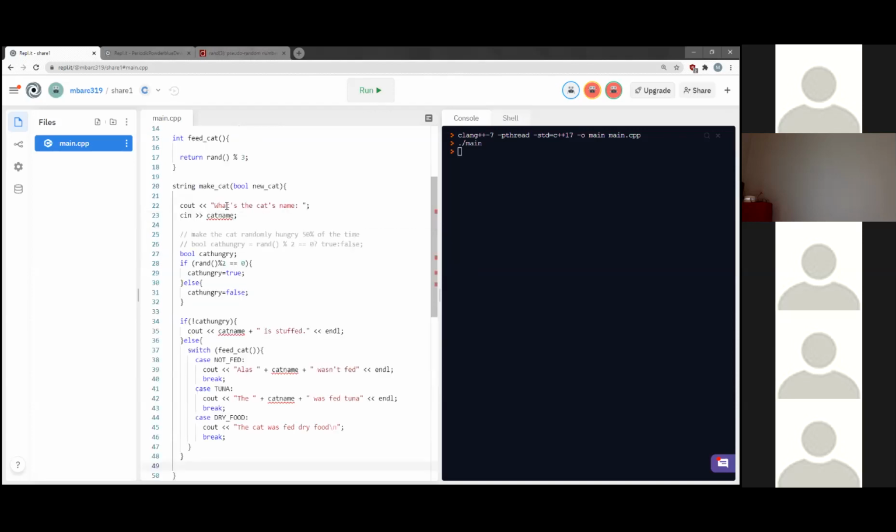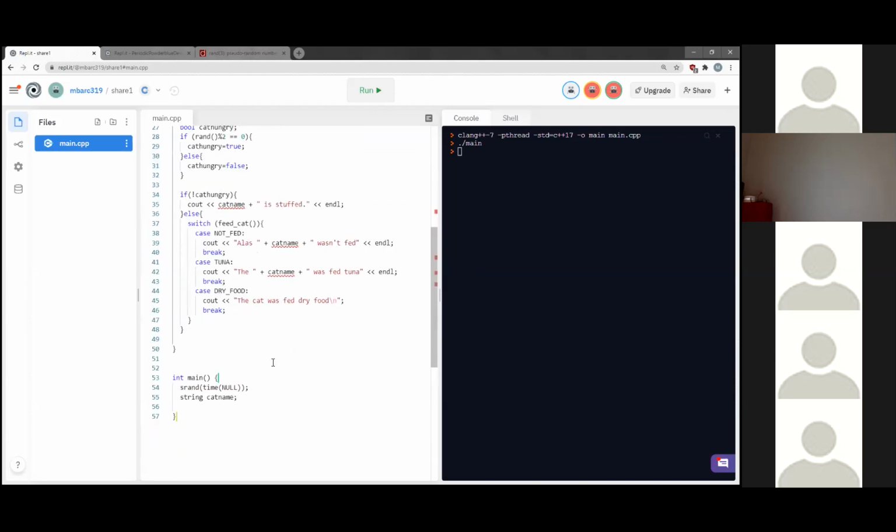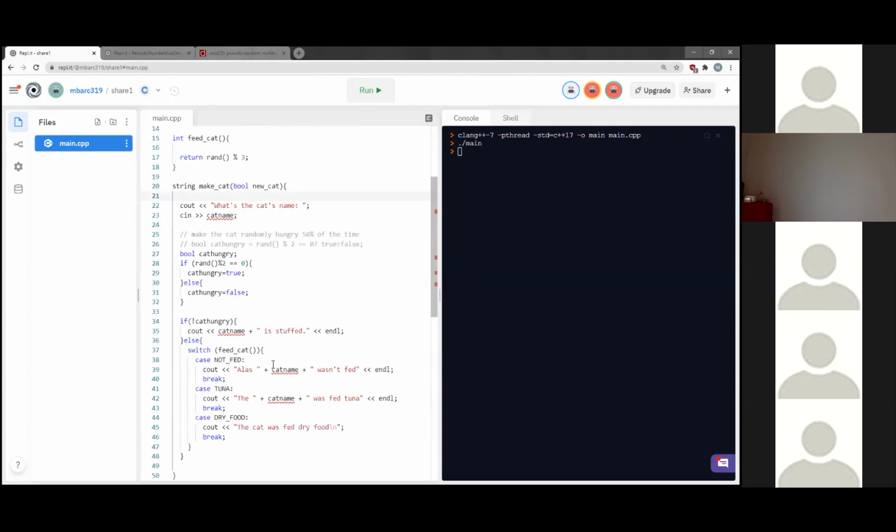Instead of having bool new cat, you would probably want to put an if statement wrapping around this. Like when you call this function, you'd want to have an if statement around it. You probably don't want to pass new cat as a parameter. Let's say you're trying to call make cat.